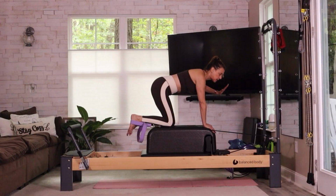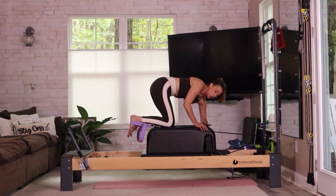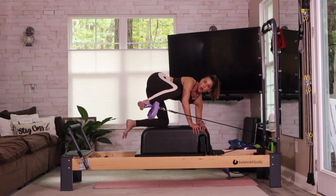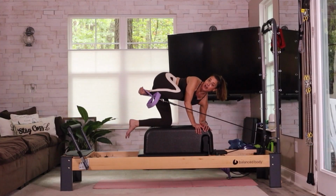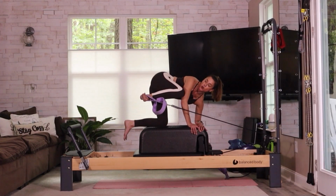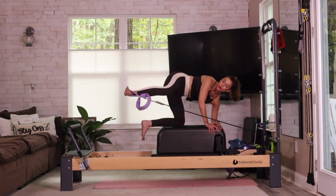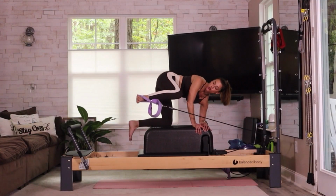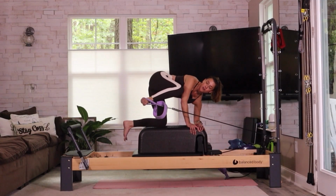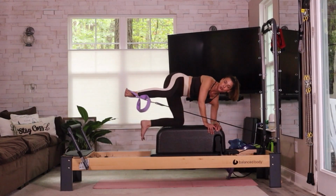Left arm or outside arm is coming onto the box, dropping your forearm. You're going to open your hip towards the side for a Spiderman. Right elbow, soft bend. Flat foot, you're going to kick away, bend in, tap the elbow. Extend, bend in, tap the elbow. Hold through that core, light carriage. You have to stabilize, find that balance. Try not to dump into that supporting shoulder.